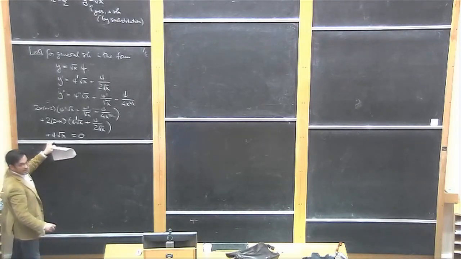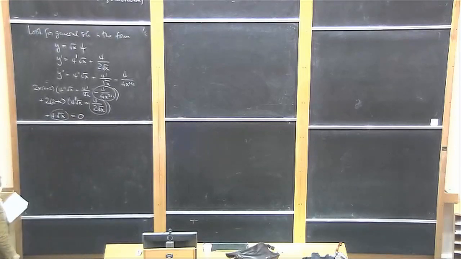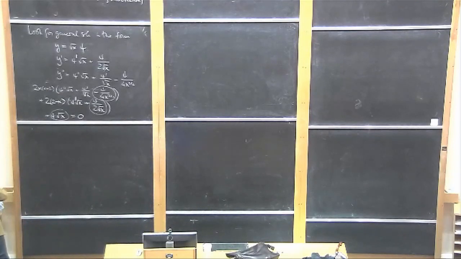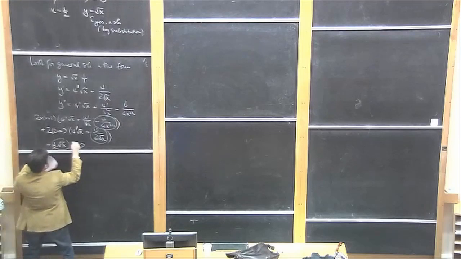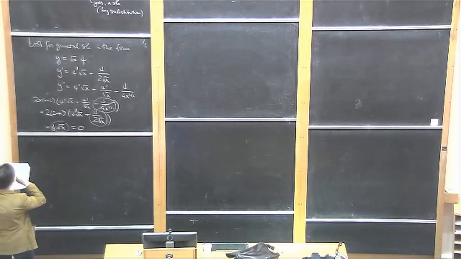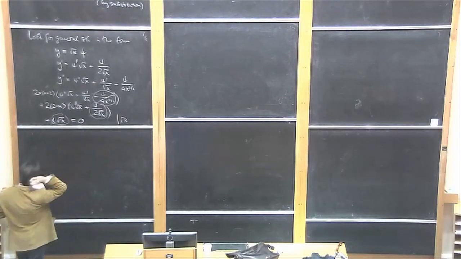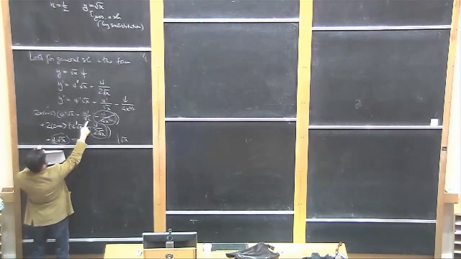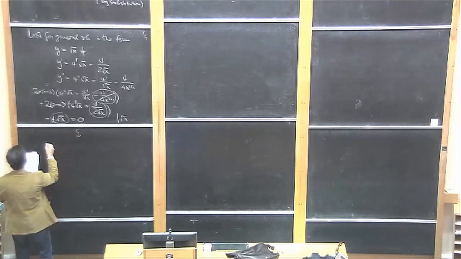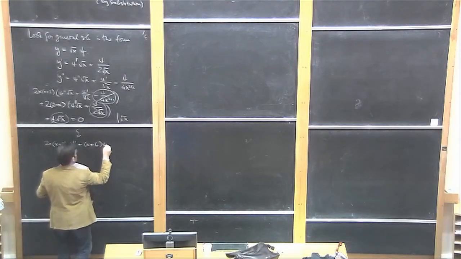Well, because square root of x is a solution, or just by checking directly, this term and this term cancel. Again, you can check this if you like. So these all cancel. And then I have to collect everything else. To collect everything else, it's convenient to multiply the whole thing by square root of x. If I do this, then this square root of x will disappear, this one will become x, and this one will become x. So after these manipulations, let me save time by telling you what will happen. So x plus 2, this will happen.